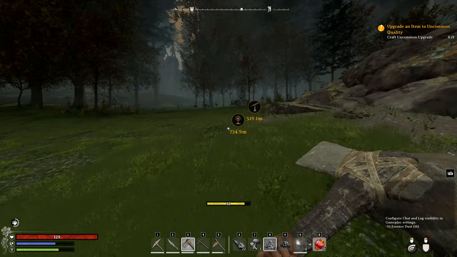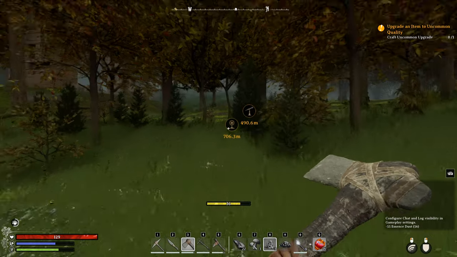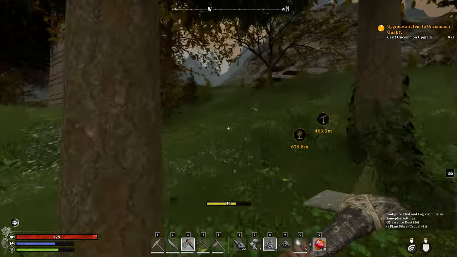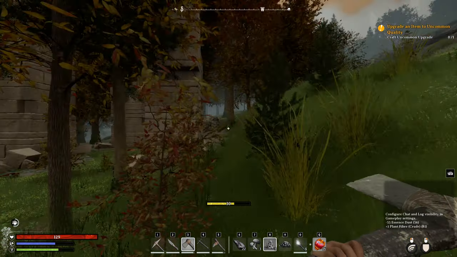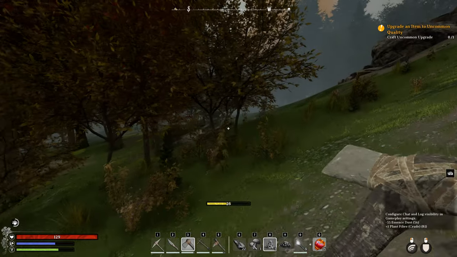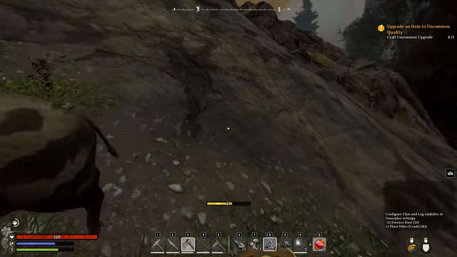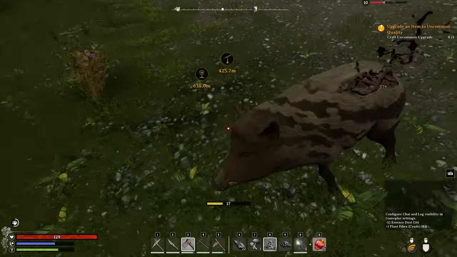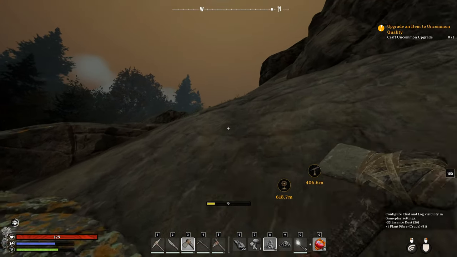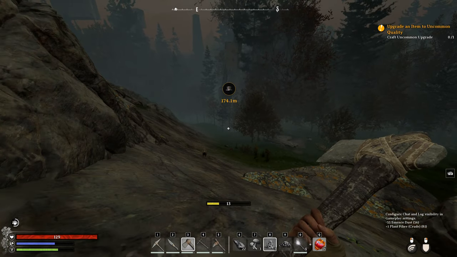Craft uncommon upgrade. Upgrade an item to uncommon quality. Right. Leave it. Don't do it. Pigs are dumb. Right, let's head home. Is there going to be two more chasing me? Yes, of course there is.